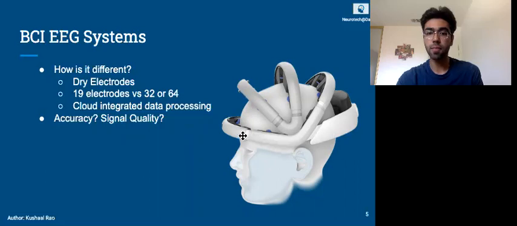I actually had the opportunity to talk to the CEO of this company a couple months ago while they were making this product. I was trying to understand how this is different from a traditional EEG system, because as you can see, first of all, it looks super different. I wanted to understand the technical differences. The first and most important difference is that they're dry electrodes instead of wet. They don't use any sort of gel or substance, it's just dry electrodes. And the electrodes come in primarily 2 different shapes. The first one is kind of like the teeth of a comb.